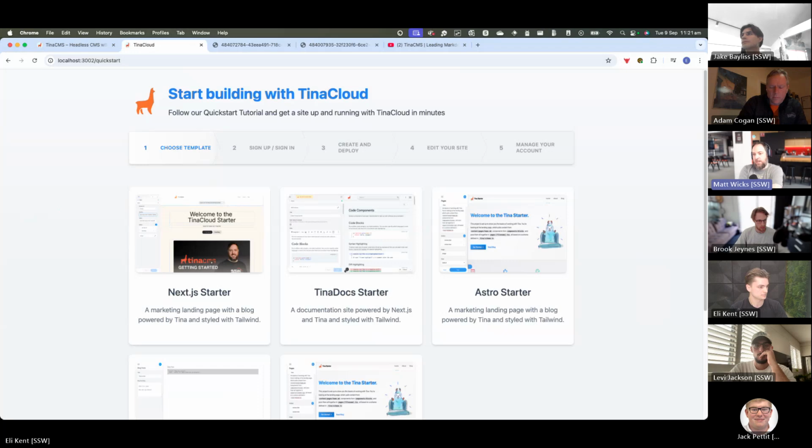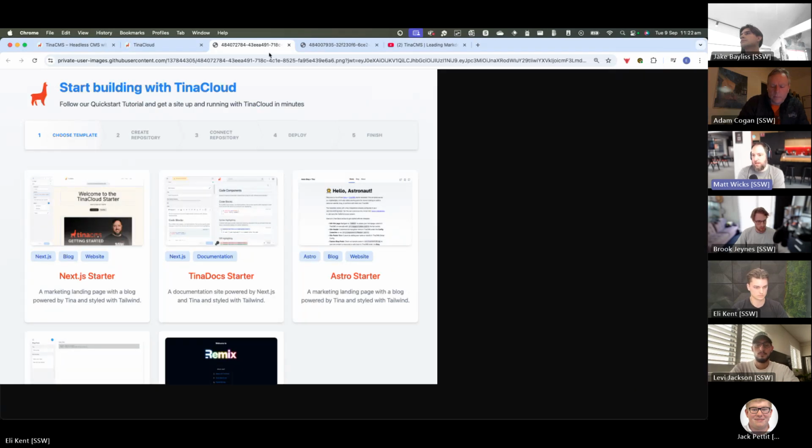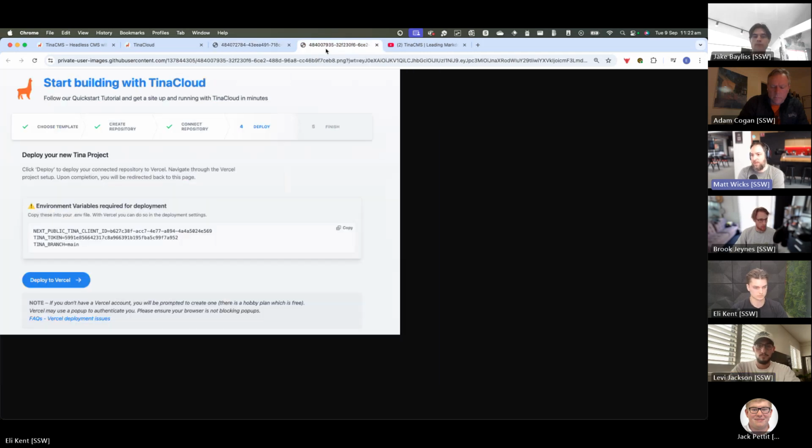Yeah, so Josh went in. This is the before. So previously, this is what the Quick Start looked like. Josh applied some UI styling to it, so it now looks like this. We've got some little labels and stuff happening, and he's worked on the whole flow and improved it. And one of the other notable improvements is when we get to the deployment stage, there's now a little section in terms of you need to set these environment variables in your build in order for it to build correctly. So it's a nice little quality of life improvement.